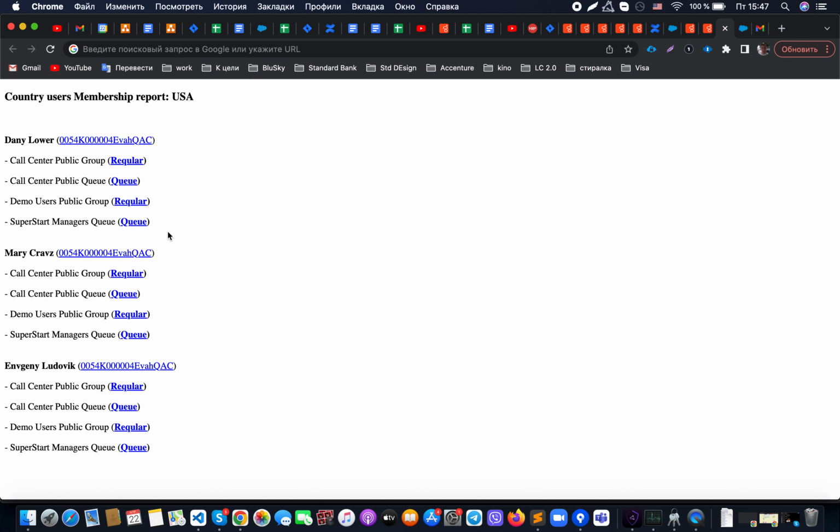Each GroupMember record is just one record in a row, and Salesforce does not guarantee that we will get records from the database one by one for one user. That's why we need to prepare a map and put the user into this map, and after that put all these public group and queue memberships which are related to them.